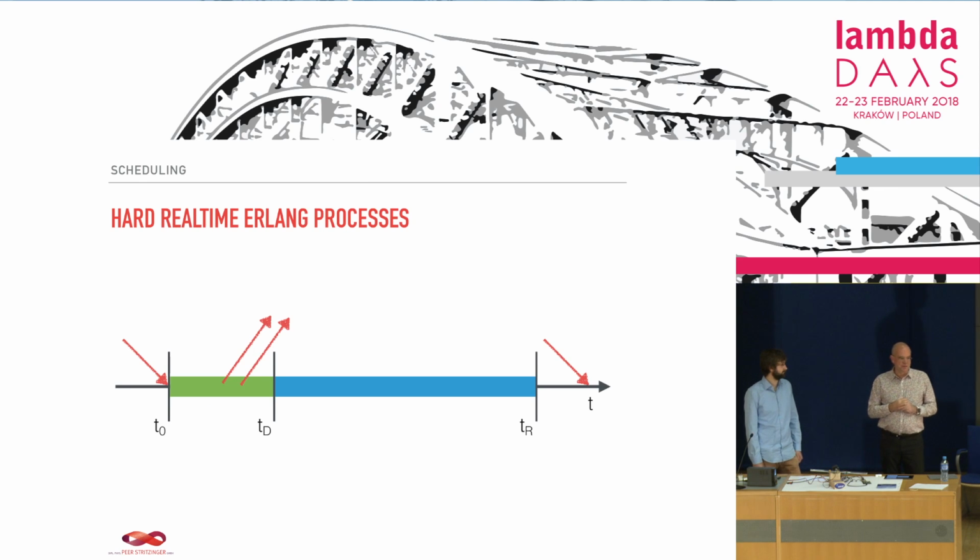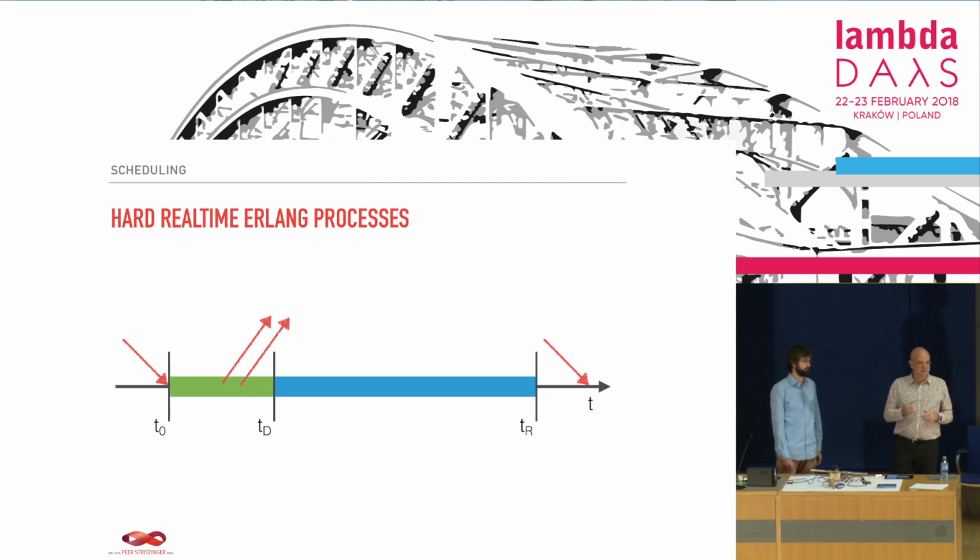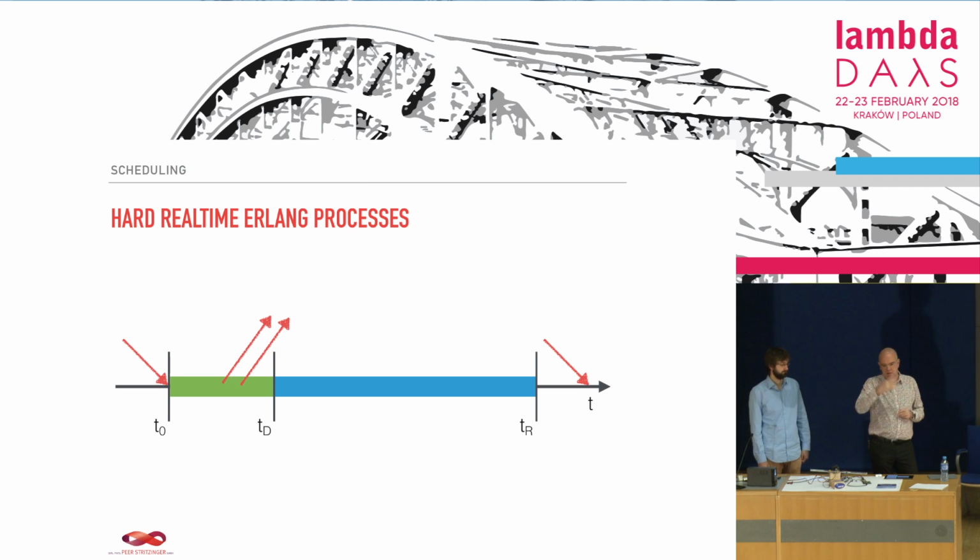How would you want to achieve this in a functional dynamic language like Erlang, with garbage collection and all these little obstacles to hard real-timeness? So garbage collection is a problem because it can happen at arbitrary times and actually mess with your timing. Erlang is pretty good at that because its garbage collection is only per process, so I have little heaps that get garbage collected per process, and actually other processes can do some processing while the garbage collection in one process happens. So it's not that the system stands still.